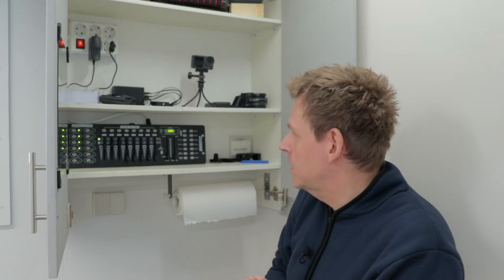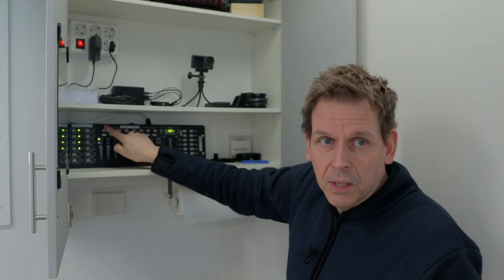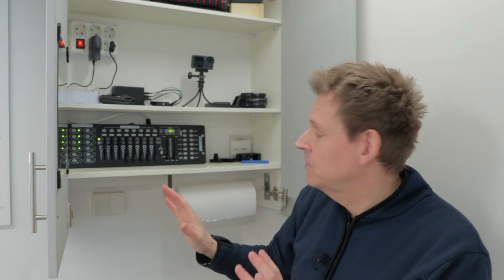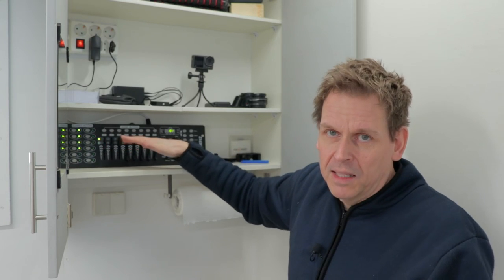So it's easy to just set up my lights exactly how I want it, and then I can store it like a preset and add it to these buttons here. And then you have a lot of programming stuff over here. That's terrible. No user friendliness there. It's really difficult and you need to read the user manual to even understand what to do, but it is possible to use it. It will probably not be used that much. The most functions I need is just to be able to balance the lights, and it works perfectly for that.